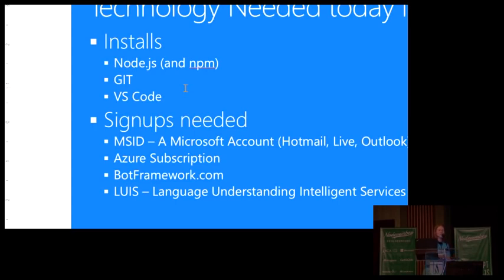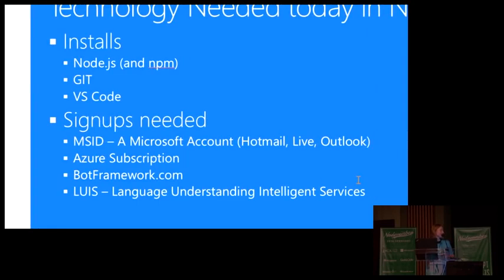Hello, new friends. Signups needed: a Microsoft account, like I mentioned, and an Azure subscription. You can go to botframework.com to find out this other stuff. And if you want to make your bots more intelligent and incorporate a little bit of artificial intelligence into them, Microsoft has LUIS, Language Understanding Intelligence Services, really cool stuff using Microsoft Cognitive Services. It's got machine learning where the bot trains itself and you train it to become even smarter.